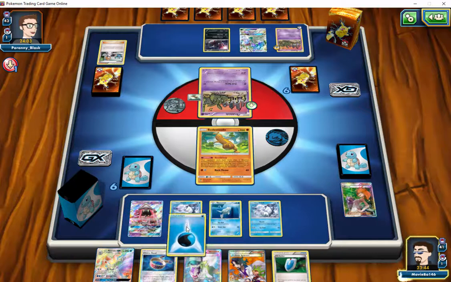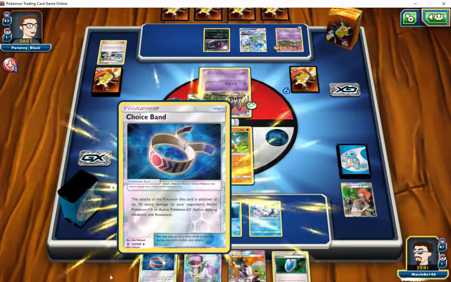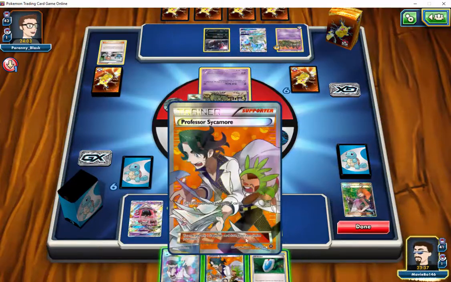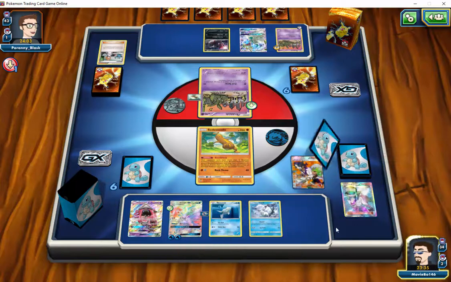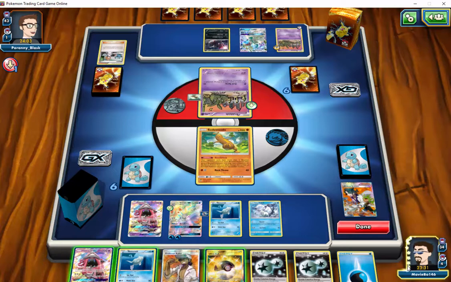We're going to go ahead and attach a Water Energy and evolve, and then we'll attach the Choice Band. And I think we play Sycamore. We're going to have 1 item in our discard, but that maximizes our chances of getting a Float Stone, which we really want so that we can start attacking. And we didn't get it.